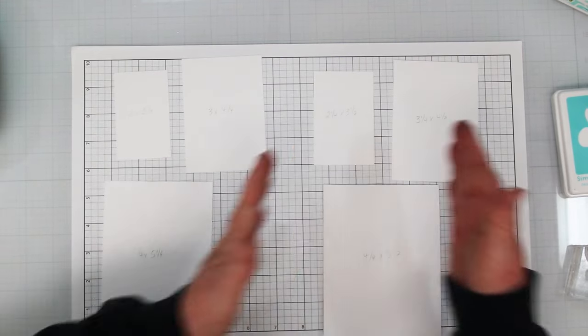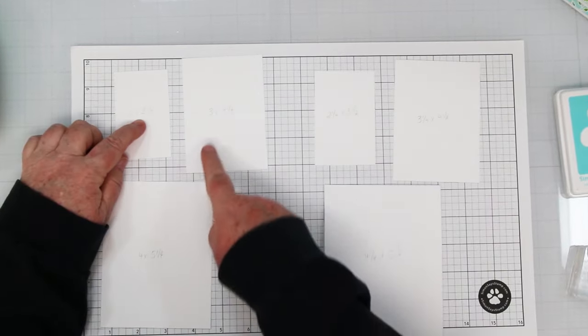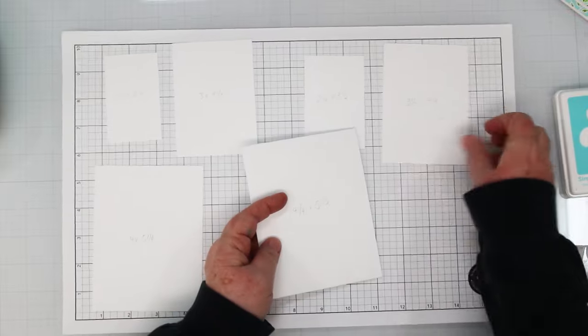We're going to start off with the pieces that we need. There's six pieces. You need three on the left-hand side that create the art piece, and then you need three on the right-hand side that make the mat. And I have got the measurements there on the cards for you.